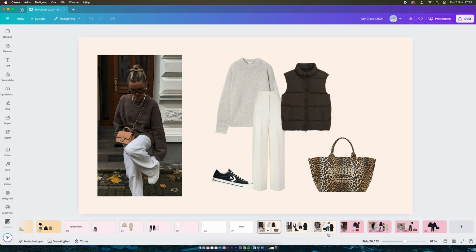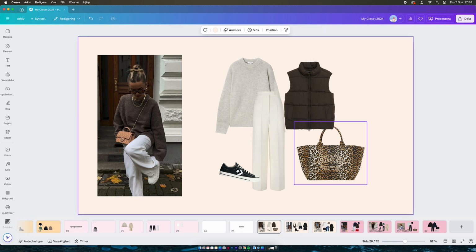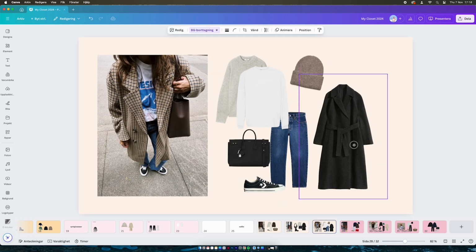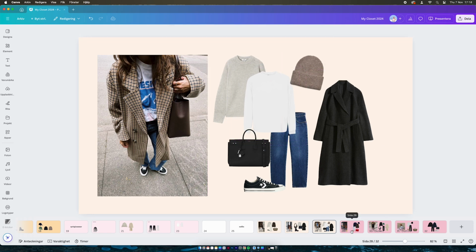Then whenever I find an image of an outfit that I like, I've also added that photo to the presentation, and I've tried to recreate that outfit using clothes from my own closet. But it's also a really great way to digitally try on my outfits when I'm thinking about them, and to see all of these outfits from my Google Sheets come to life a little bit more than they would in just the tables and columns environment that exists within the sheet. So it's just a more fun and, I think, scrapbooky way of doing it.